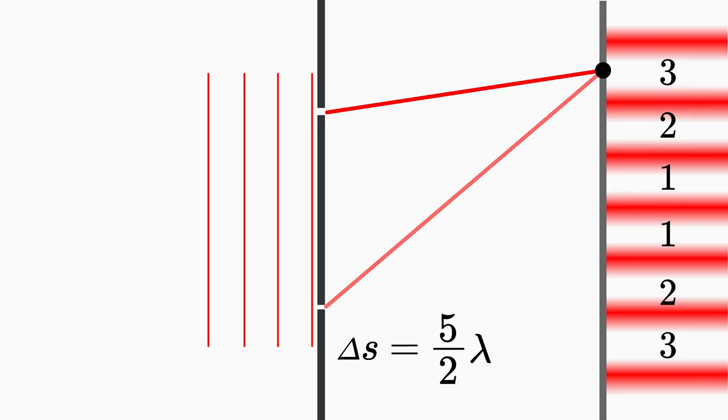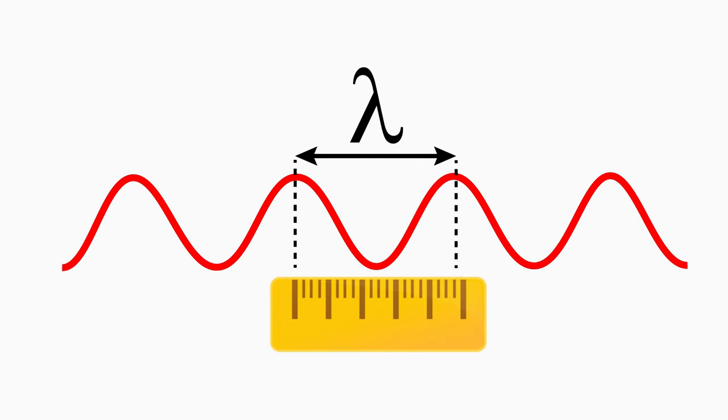Unfortunately, the value for path difference is unknown, which is why you cannot determine the wavelength from it. Are we now supposed to measure the wavelength with the ruler? No, that's impossible. Therefore, you have to find other experimentally accessible physical quantities.